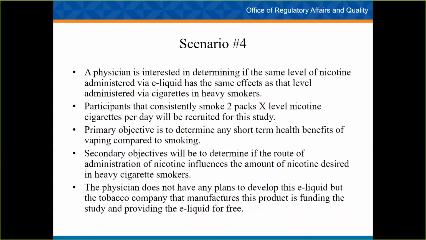The primary objective is to determine any short-term health benefits of vaping compared to smoking. Secondary objectives will be to determine if the route of administration of nicotine influences the amount of nicotine desired. The physician does not have any plans to develop the e-liquid, but the tobacco company that manufactures the product is funding the study and providing the e-liquid for free.